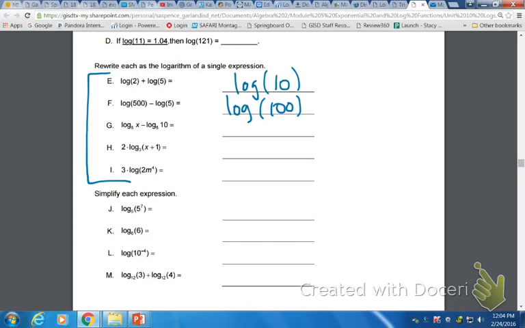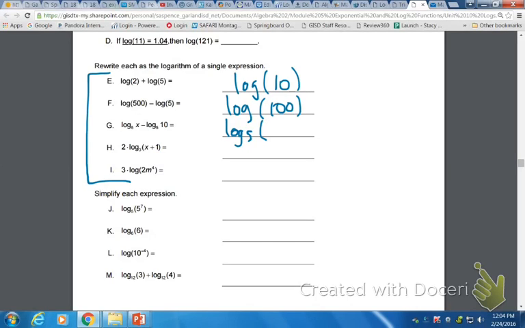Subtraction again. So again, this would be what? Division. All right, I want to point something out. Please keep your subscripts. Please keep everything in order. You still need to have the log. You still need to have the base when you bring that combination. So be real careful when you're doing that.